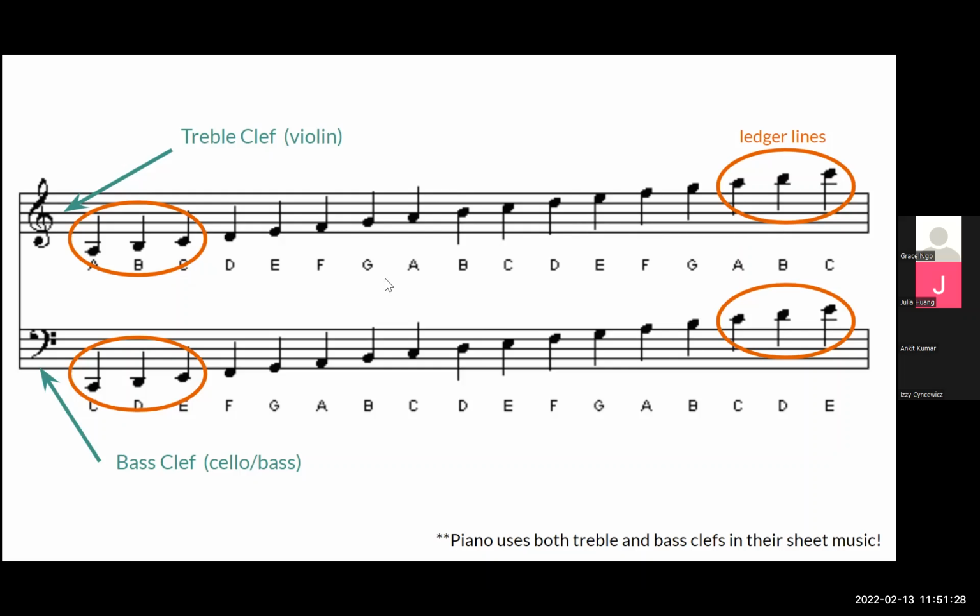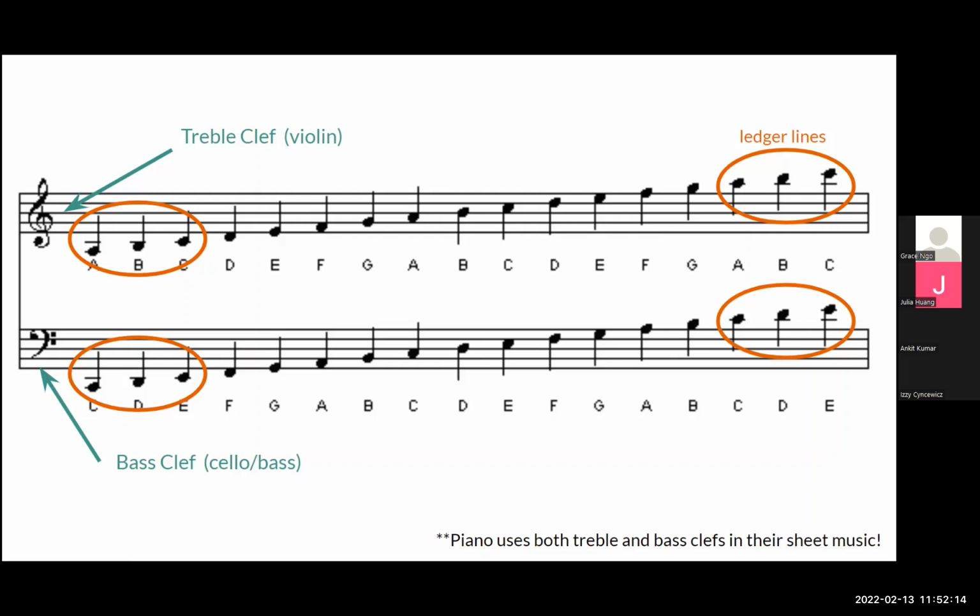So a way to remember these spaces for treble clef is if you start right here at F, and then you go to A, then you go to C, then you go to E, you'll realize that spells FACE. And so that's how you remember those little spaces for treble clef at least. And then for the lines, starting with E, it goes E, G, B, D, F. And I think a popular way of remembering that is thinking that it stands for Every Good Boy Does Fine. So that's for the lines of treble clef. And then for the spaces, again, is FACE.